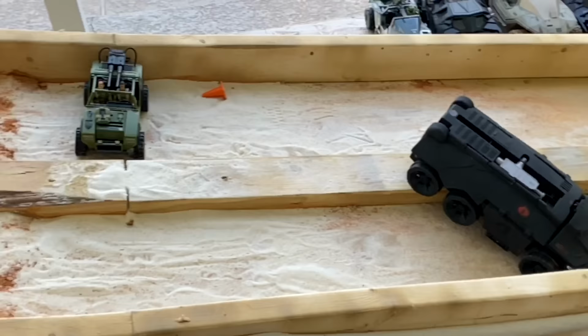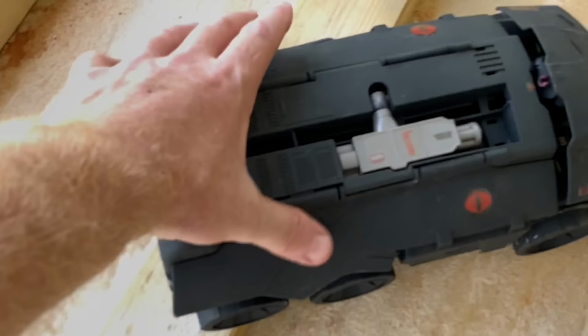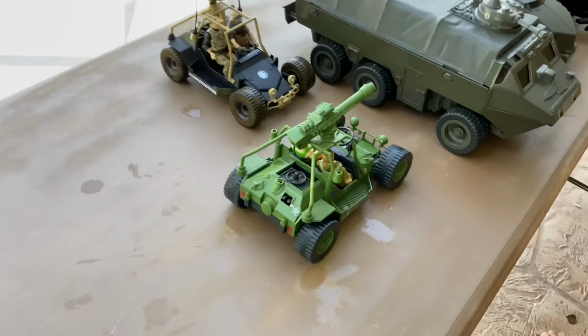Rolling headquarters jackknives, and oh, no wonder, you're out of gas. Vamp spins out. Cobra down to two. Another black Hummer taking on the All Striker.